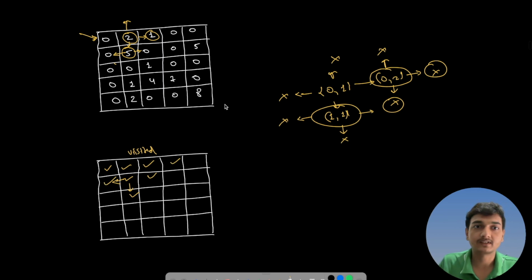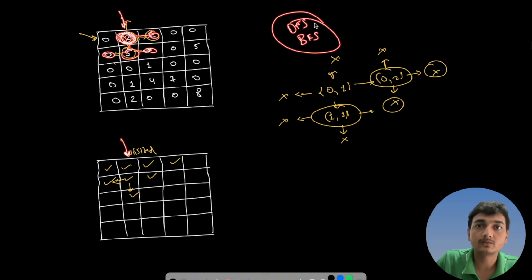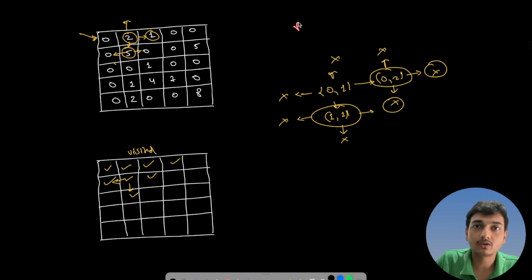Okay, I hope this makes sense how we are doing this. We are just doing a small dry run just to make sure that we don't make any mistake and we understand properly. So okay, I was here. I was traversing from here, right? My node was here, and inside that traversal I moved here. So we can do two things. We can either use DFS or BFS, both will be taking the same amount of space. So we will be working on the DFS solution.